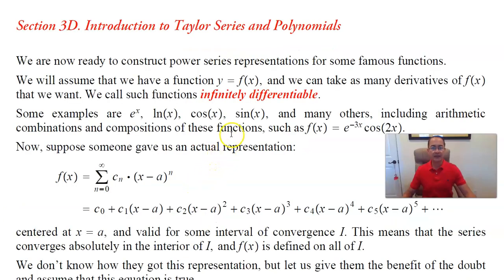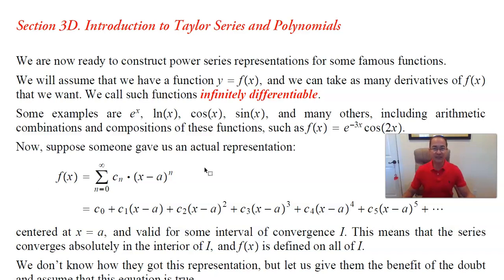All right, so here's the setup. We are given a function f of x, and we'll assume that it is infinitely differentiable. That means that you can take as many derivatives as you want, 100, 1,000, 10 million, as many derivatives as possible. So a very good example is going to be e to the x, and this will be our first example in a little bit because, well, everybody knows the derivative of e to the x is just e to the x. So you don't go very far.